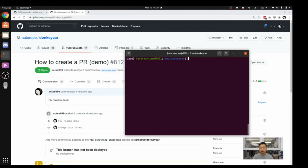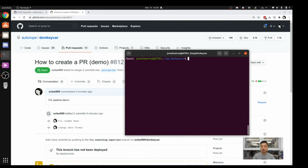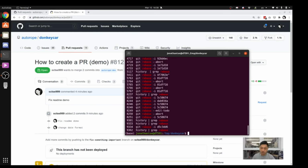So let's go back to the command prompt and run git log. You can see that actually the change we did starts from this commit. This is where the upstream development branch points to, D5C something, right? And then we add 2 more commits here. So in order to squash these 2, merge these 2 commits into one commit, let's copy this commit ID first, and then we quit. And there's a command called git rebase. So let's see how I did it previously.